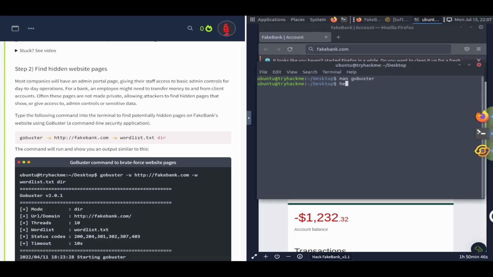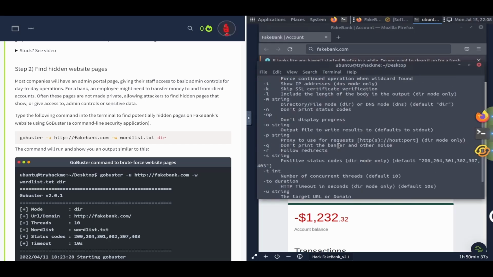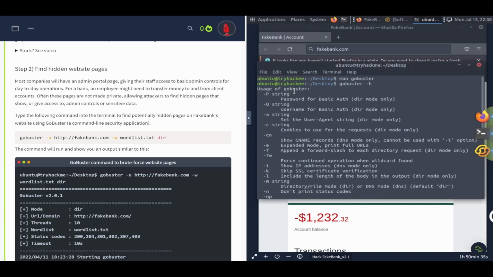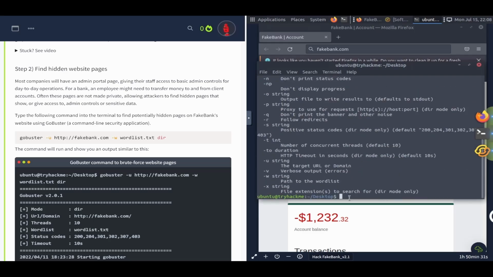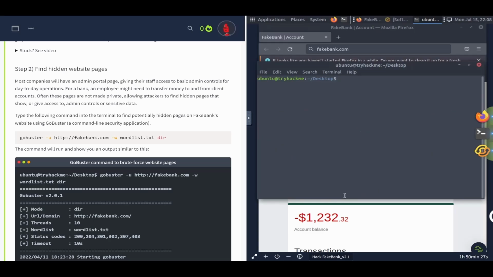Another command that you can do for that is gobuster -h, for help. And it gives you the exact same thing, right? It's just going to give you a quick overview of what the tool is, how to use it, and some basic syntax. So that's something super useful to keep in mind. You should do it anytime you run into a tool that you don't know or that you're trying to learn.